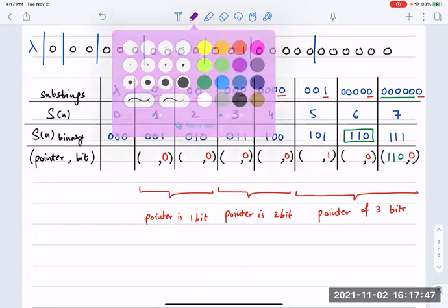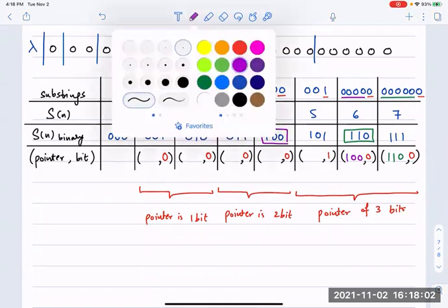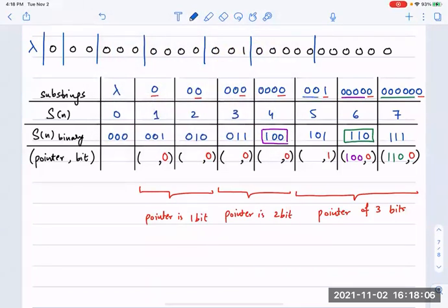Next, we are looking at a sequence of 4 zeros, which has also occurred before. So that's a pointer of 1, 0, 0. After that, we have 0, 0, which has also occurred before, and that's the pointer of 0, 1, 0.